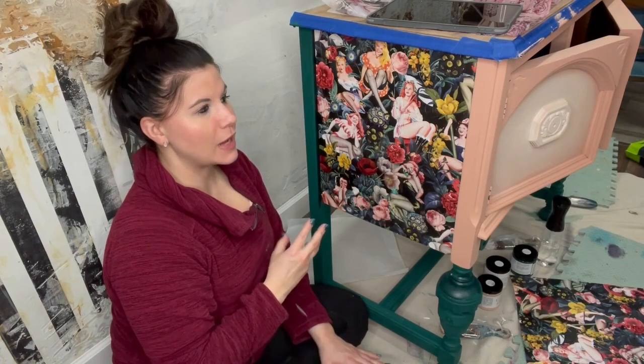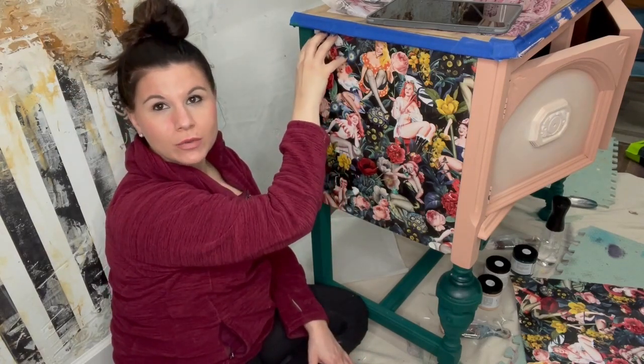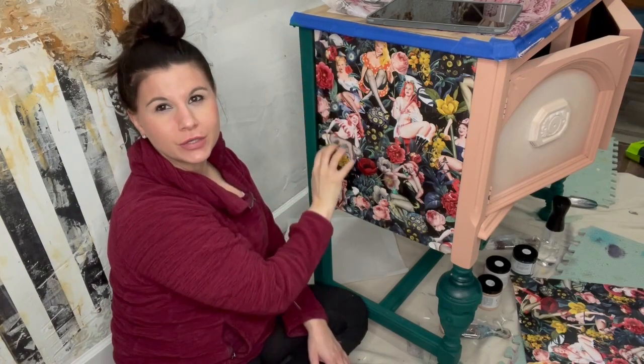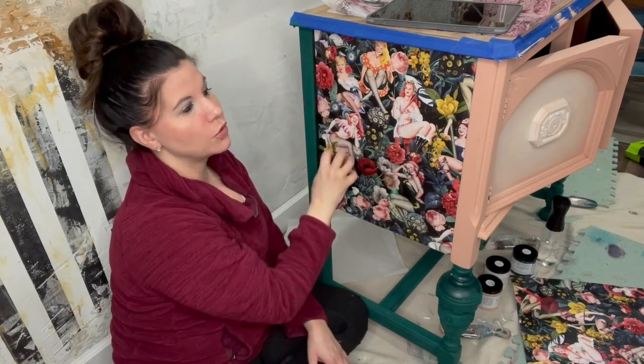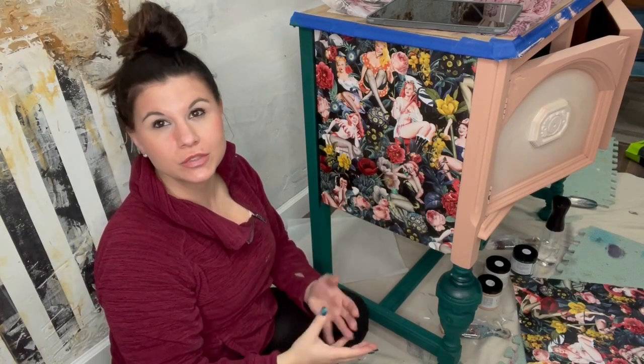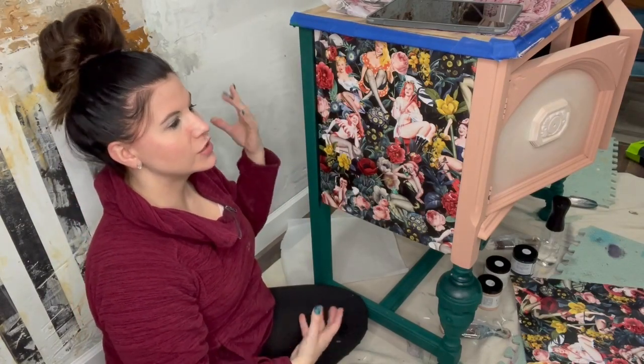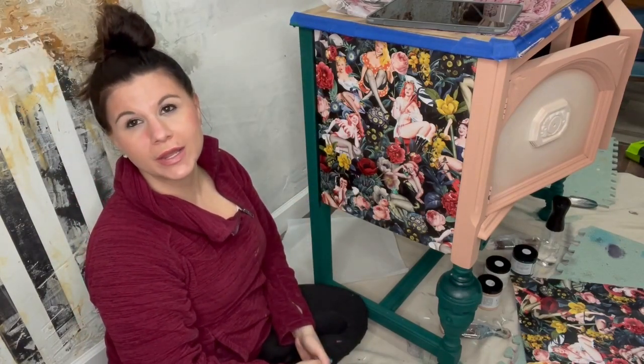Test it in a small spot, or make sure you seal it with a really light hand. You don't want to go on it with a polyacrylic and just pull down, because you could pull that ink depending on what kind of wrapping paper or poster board you're using. So just make sure you're using a really light hand, or if you have the option to spray, I would recommend spraying.